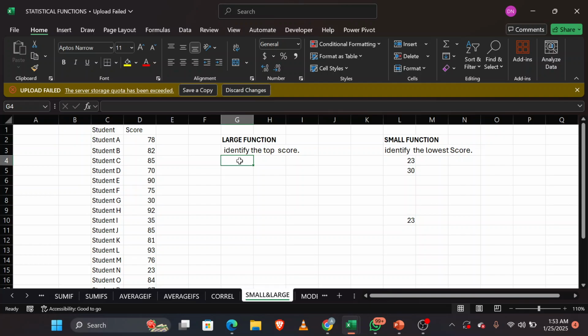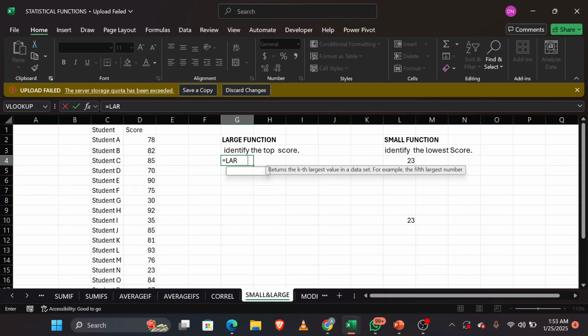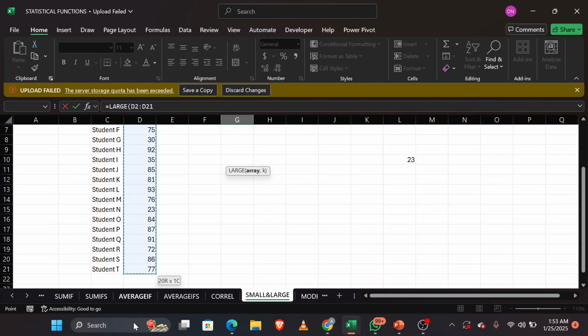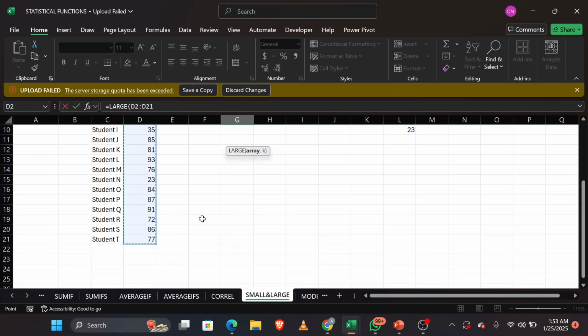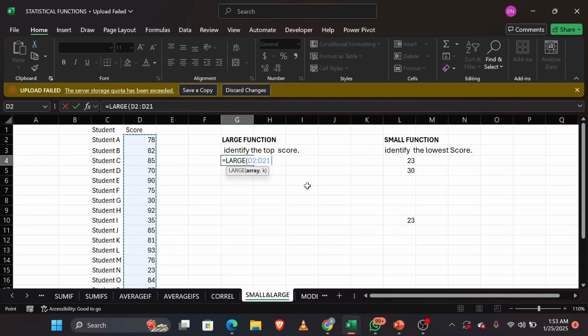The same value I'm going to get with the max function, I'm going to say equals large, give it the array. That's my range of data. Sometimes Excel will call it array, sometimes we call it range. They're basically talking about where you have your data. So my range of data, that's my array, I'm going to give it this, and my k is going to be 0, right?